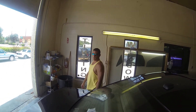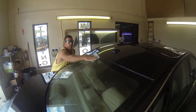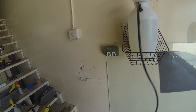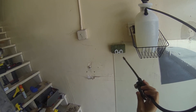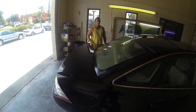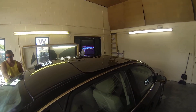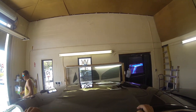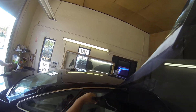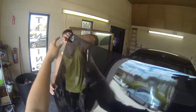First thing you're going to do is lightly mist the window and then you're going to take a bounce dryer sheet and rub down the window. Then you're going to take either a paper towel or a sponge and make a line across the center of the window. We actually have a computer cut machine where we just punch in the year, make, and model of the vehicle and the computer cuts the window out for us.